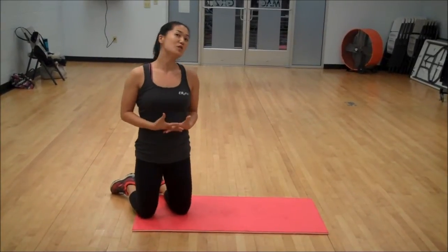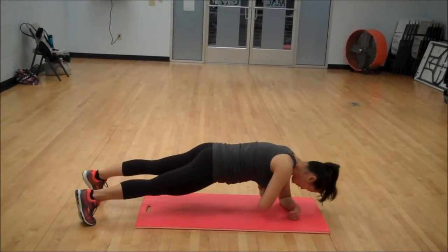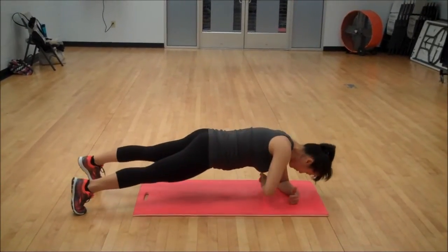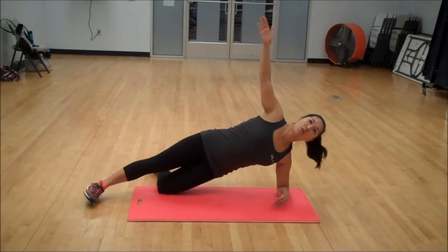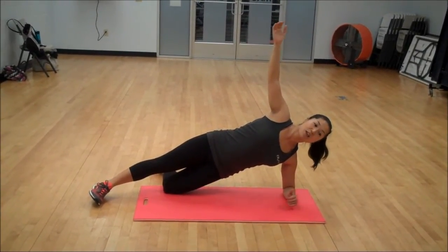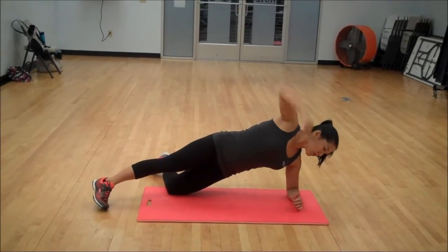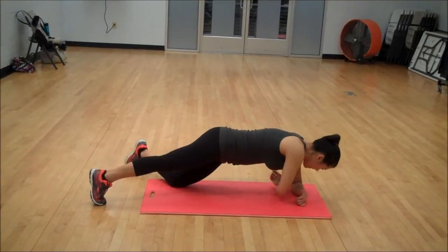So next I'm going to show you side rotating hover. We rotate all the way towards the floor, all the way back, all the way to the floor, all the way back. One common thing that people do incorrectly on side rotating hover is that you're rotating through, but your upper body and shoulder rotate, but your hip doesn't really rotate along. I see a lot of this.